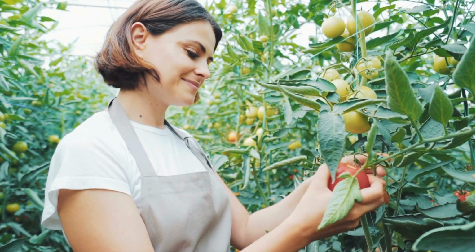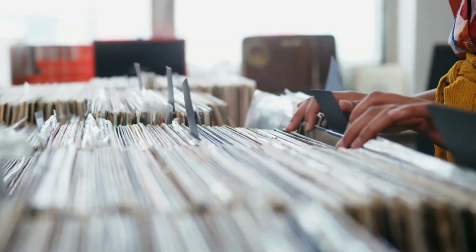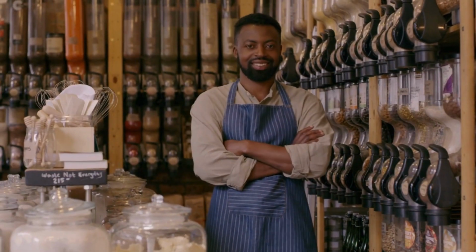So, you want to sell digital products. Personally, I think that's a no-brainer decision, and I'm happy that you've taken the first step, but there's just one problem. What kind of digital products should you sell? It can be pretty overwhelming when there are so many options out there, and I know it feels like you have to get this part right, or else the whole thing could fall apart.